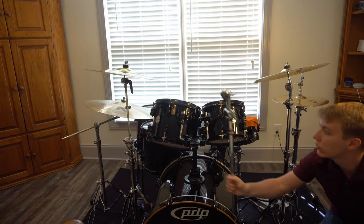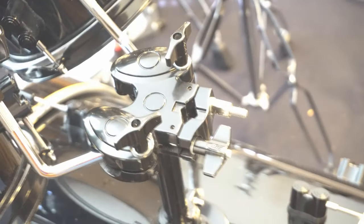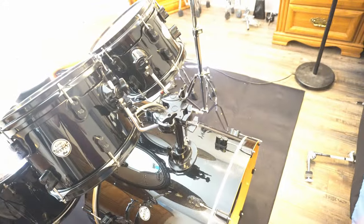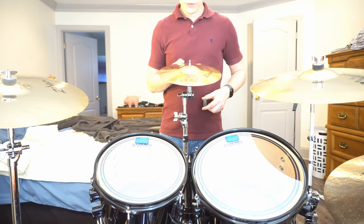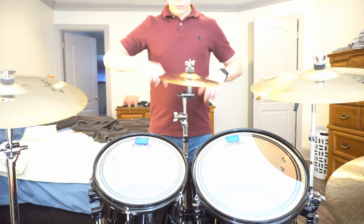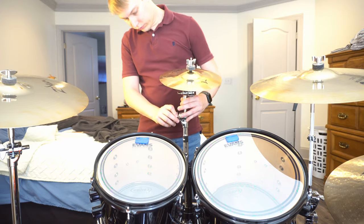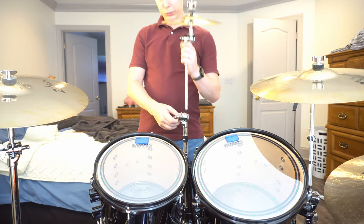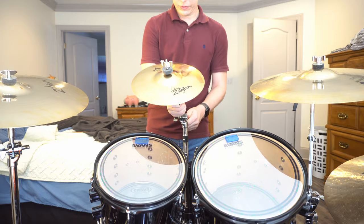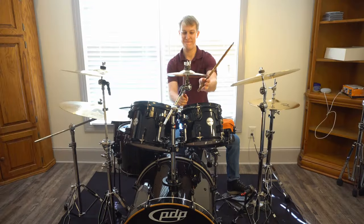Let's put it right there. Just gotta figure out how we're gonna put it there. Mounting hole right there. Well, that makes it easy. So let's set up this sucker. Mount the stand, put on the splash, tighten it down. Okay, that's enough. Stop! Thank you. Now we just adjust the stand to get the cymbal where we want it. Oh! Let's try that again. There we go. And now we have a splash cymbal.